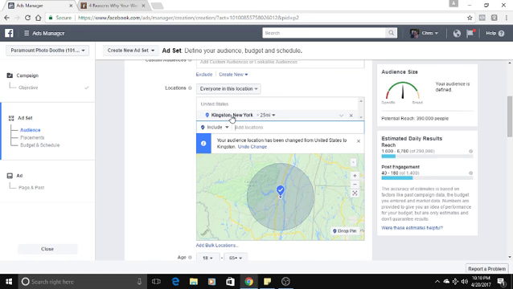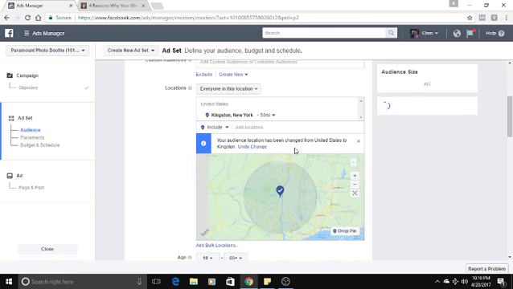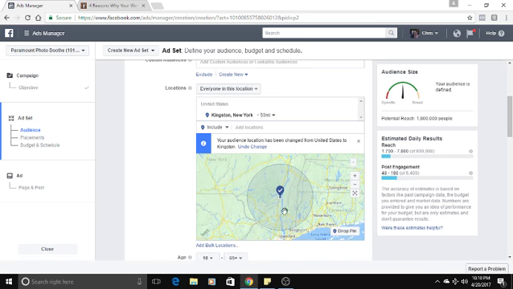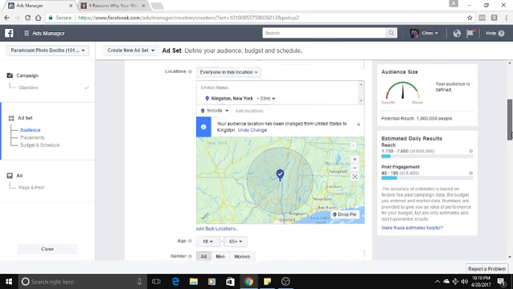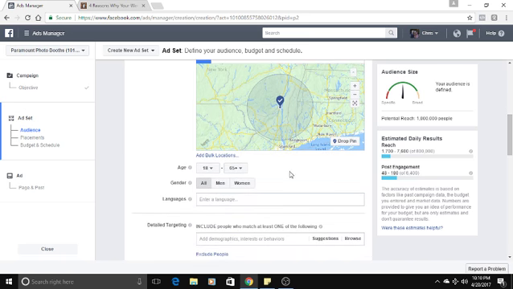So you want to put in the name of the city where you're based, and then you're going to select how many miles you're willing to travel. The max is 50 for this kind of ad, so I'm going to put that at the max. It's a 50-mile radius. That's a pretty good swath. You can certainly make it less than that. And so I'm going to leave it like that for the location targeting.